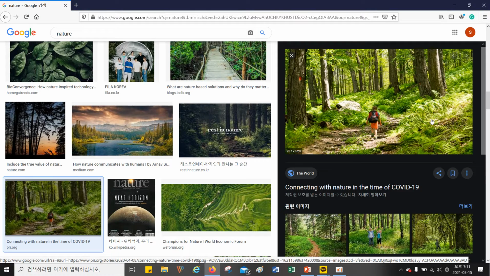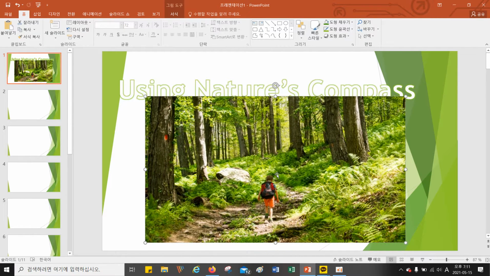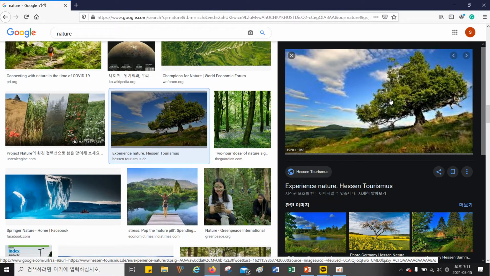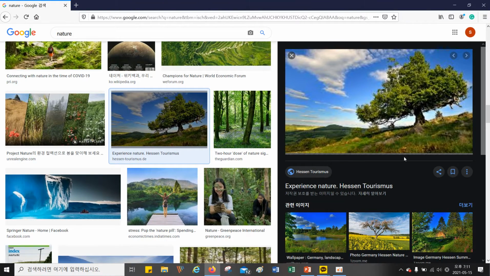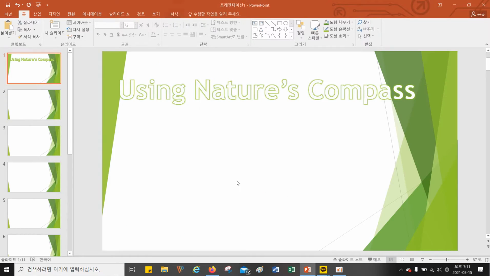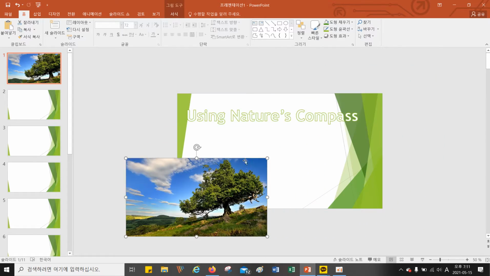When you click on the image, wait until it shows up and copy this. Put this in there, but it's a little blurry, so I'm just going to choose another great photo here. Oh, this will do. Wait until it finishes showing, and then copy, paste. Now the image is bigger, so let's make it smaller like this.